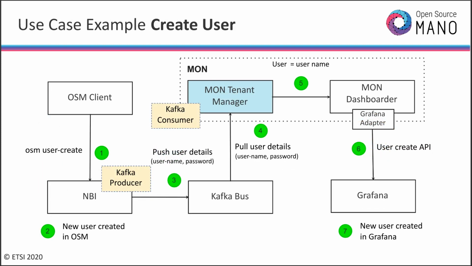So this slide talks about how we are bringing in this new feature in OSM, and how it interacts with the other components in OSM. The request for creating a user and a project starts from the OSM client, and it comes to NBI in steps 1 and 2, and through the Kafka bus it goes to MON, which is the monitoring module in OSM. Through the newly introduced tenant manager, it can now help to create these users and projects, and associate users, projects and network services inside the Grafana user and team spaces.